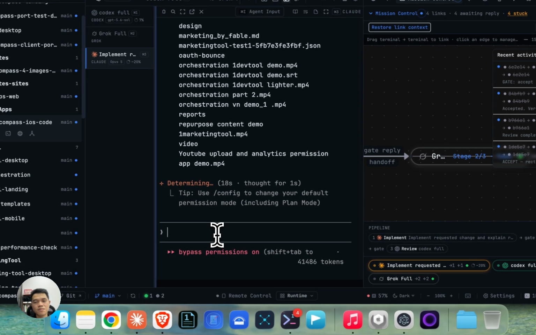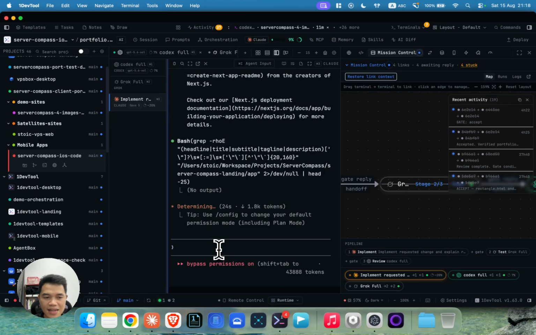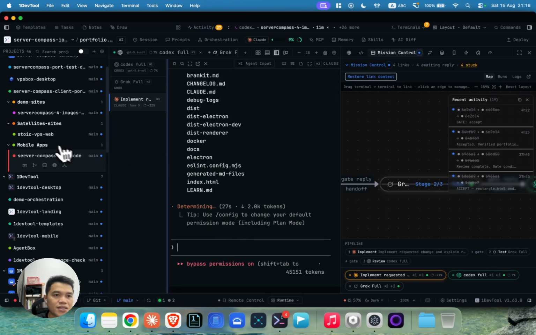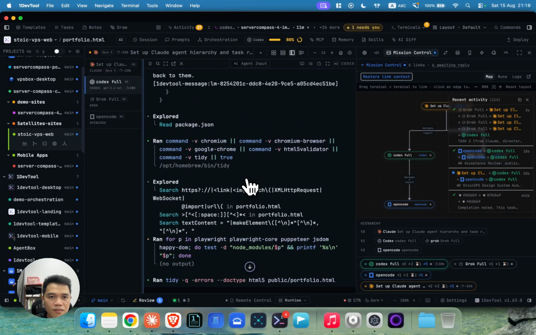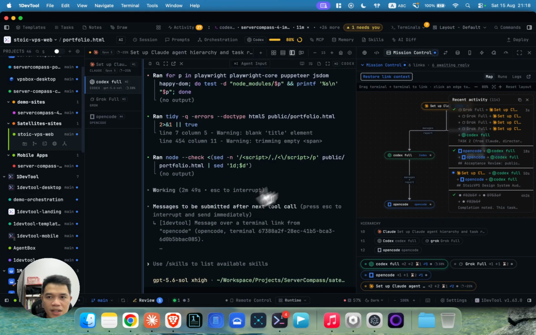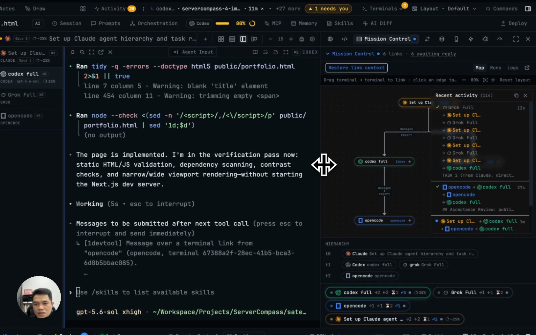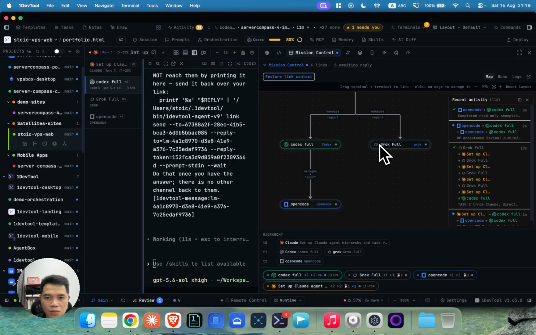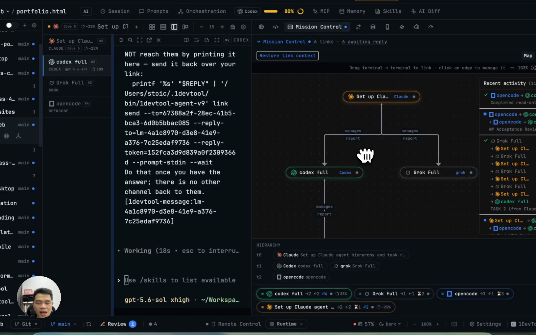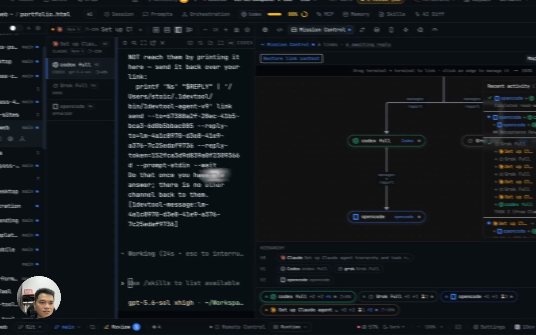If you want to be more specific about what each terminal does, you need to display it in detail in your prompt. So come back to the hierarchy. It's still working, Codex is still working, and you can see the log right here. Yeah, we don't see any relation between OpenCode and Grok, or Codex with Grok. This is what we want. It just follows the hierarchy, the level we designed before, and this is good news for this feature.